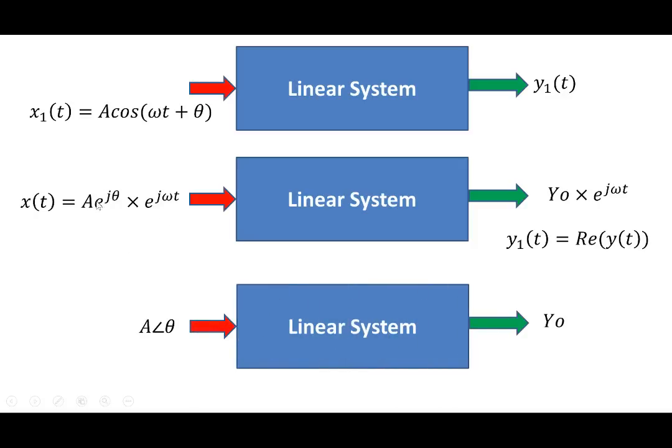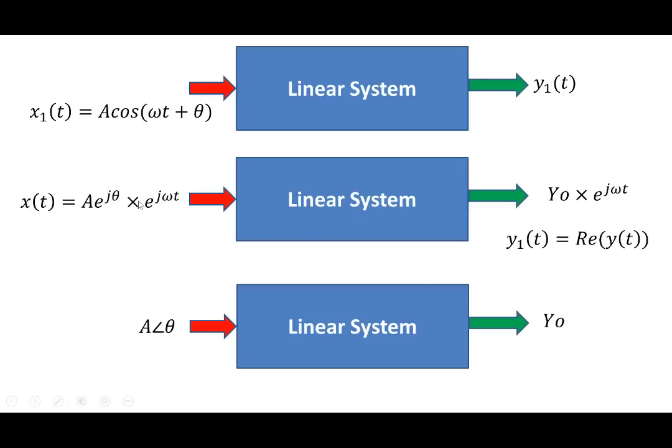the amplitude and the phase part here, a e to the power j theta, and only the amplitude and the phase part embodied in y0 here. So you analyze the system only in these terms. We understand that there is a e to the power j omega t term here, and we understand there'll be an e to the power j omega t term, but we add that up later on when we want the full signal in the time domain. But in the interim, it is much simpler because e to the power j omega t is everywhere.